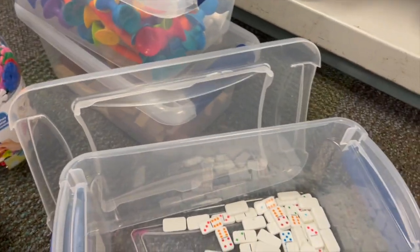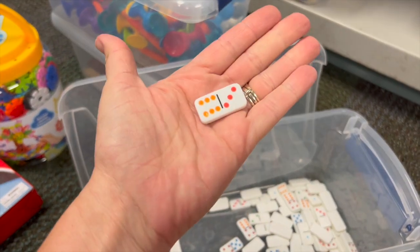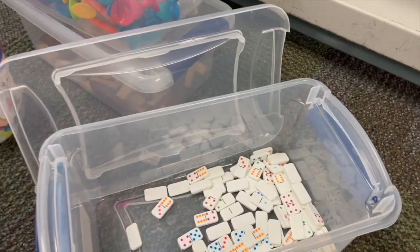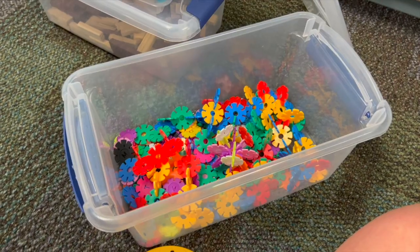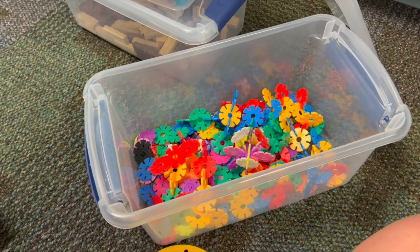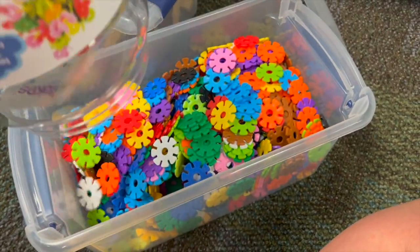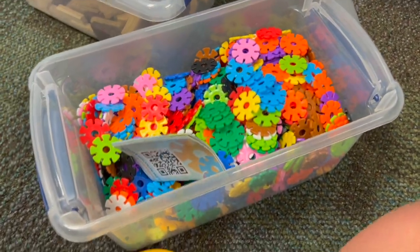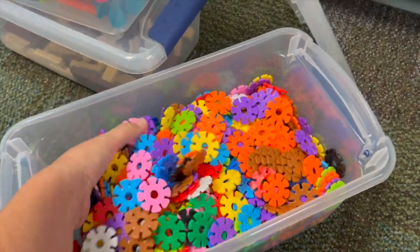But now I have some full-size dominoes. These are really tiny dominoes, but the kids still play with them. But now I'm going to add the normal size dominoes as well. Okay, brain flakes. My students last year did not play with them a ton, but now they have more. So maybe they will be more into it with so many to choose from.